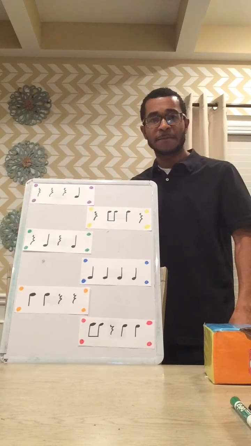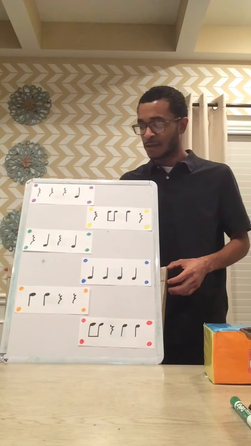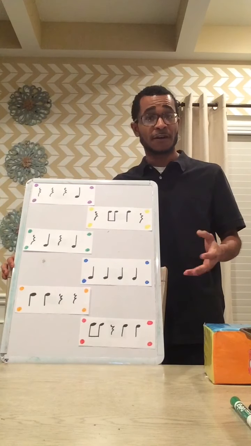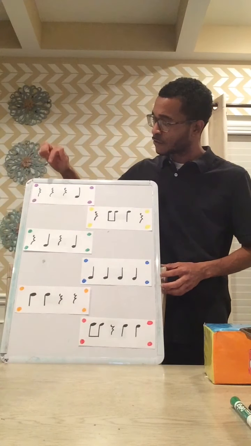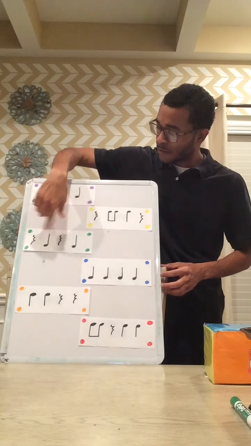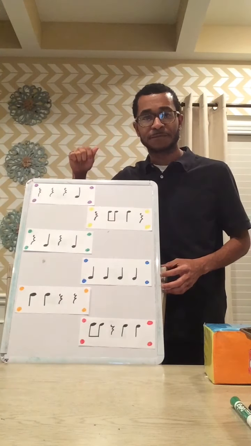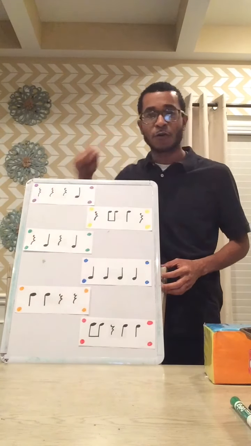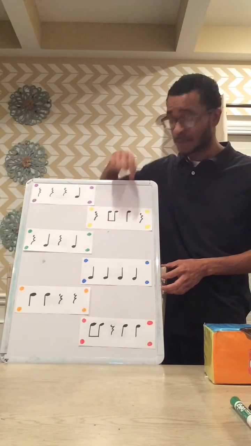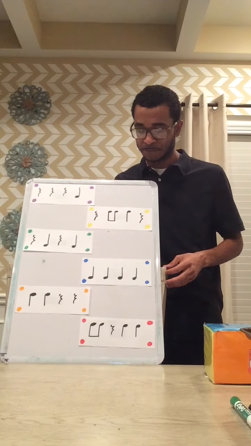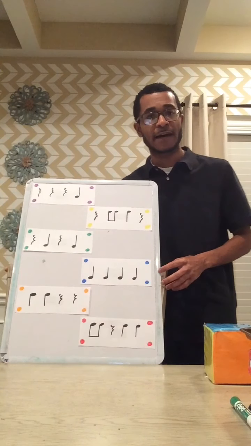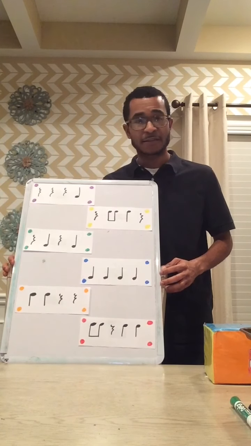Now, this game is very simple. It's nothing new. It's not difficult. It's not hard. But hopefully it will be fun for each of you. If you notice, these notes have purple dots around them. These notes and rests have green dots around them. At the bottom here, we have orange dots around those. These rhythms here or notation has yellow dots around it. Here we have blue dots, and at the very bottom we have red dots. Okay? Nice colors, aren't they?